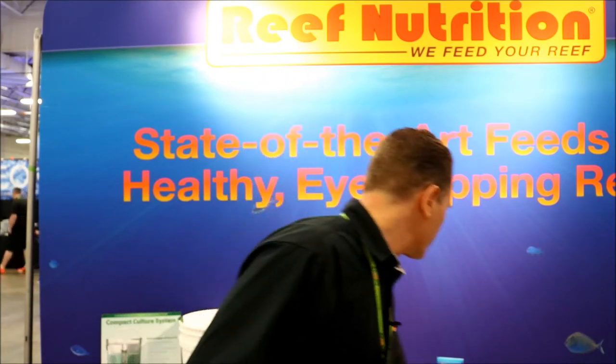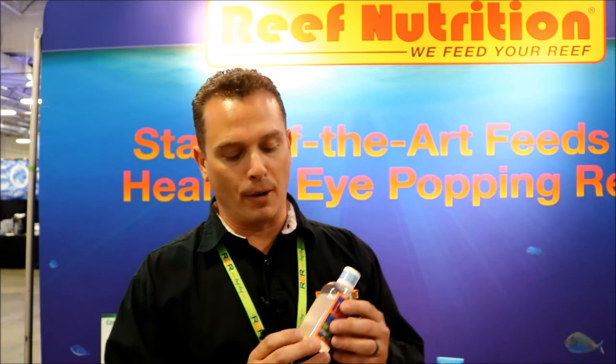And one more product I'd like to describe is our tigger pods. These are live Tigriopus californicus that are aquacultured at our farm. So we are basically selling these into the retail hobby. You will see them in stores and refrigerators. And what we do is we've been working with these for about 10 years. We were approached by many people that were saying there were mandarin dragonettes coming into the hobby, pipefish and seahorses that were only eating nothing but live feeds. And so this was our answer to the people that needed those things. So we came out with a copepod, a Tigriopus.